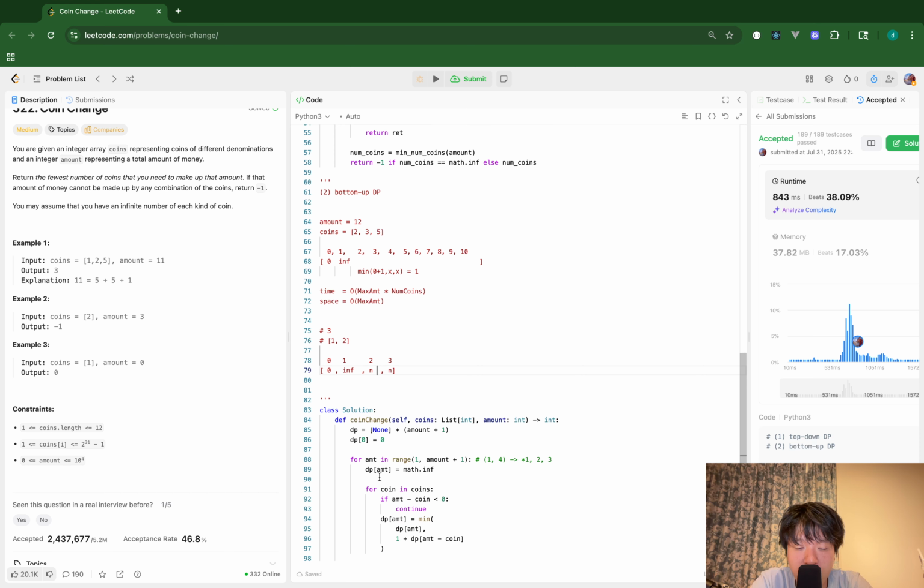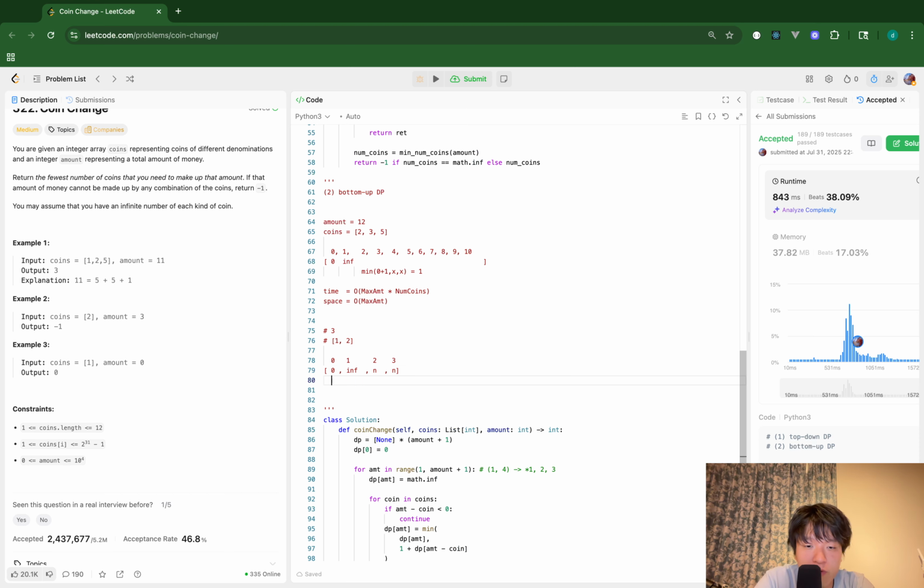Then in line 91, I have coin 1 and 2. For coin 1, amount minus coin is now 0. I go to line 94 and dp amount is updated in line 96 with 1 plus dp0, which is 1 plus 0, which is 1. So now this becomes 1.